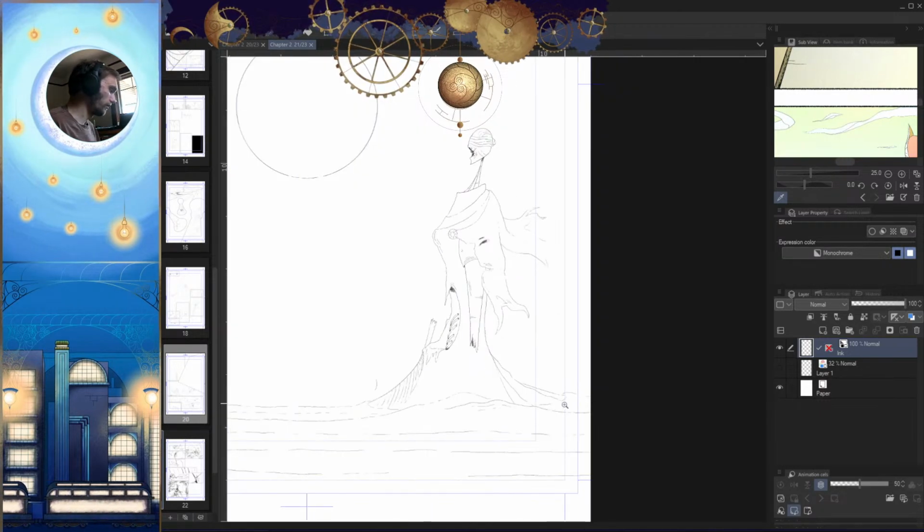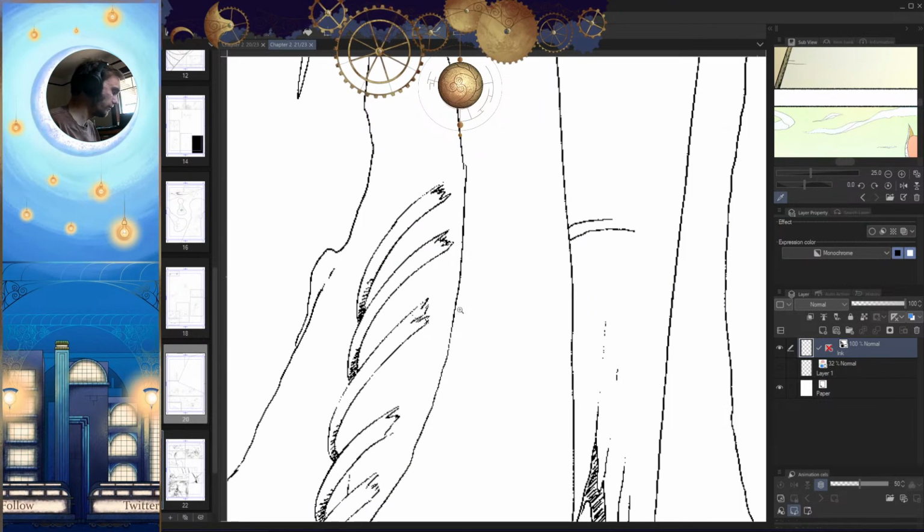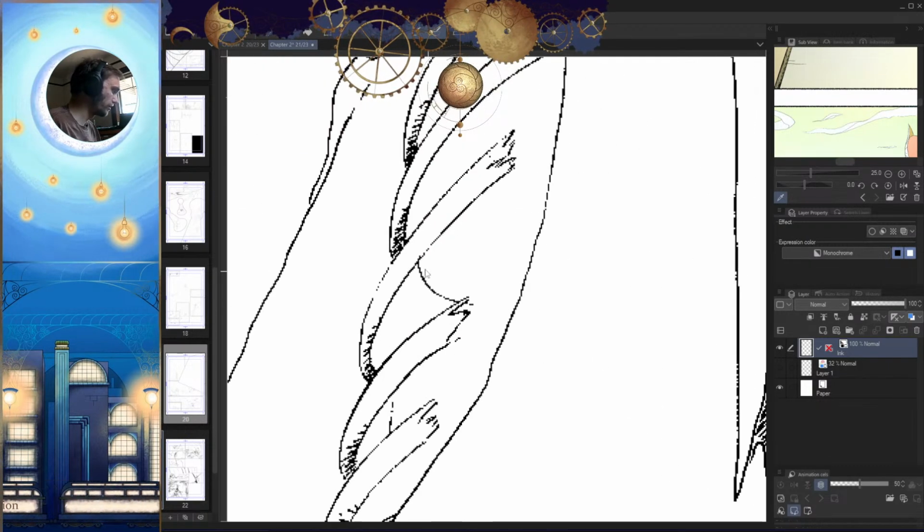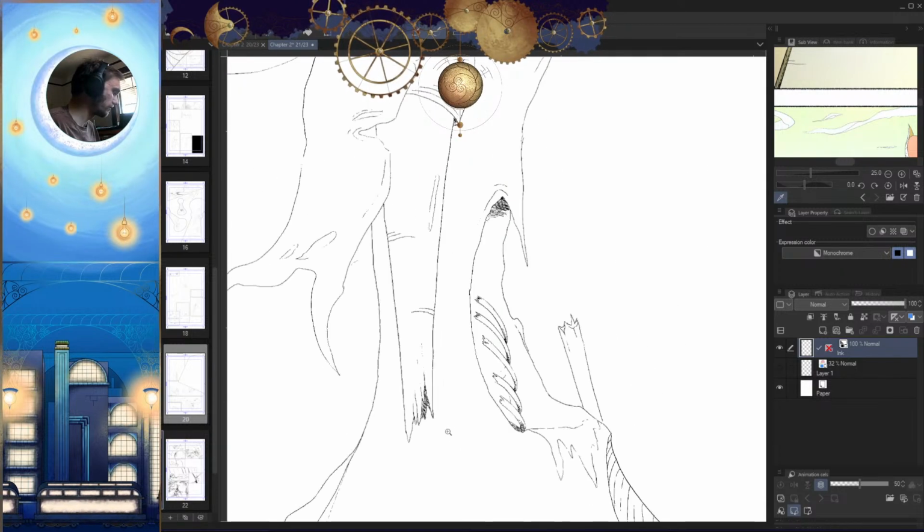Something like that. I don't much care for how it just looks like it's floating in space, but I can alleviate that with some clever lighting.